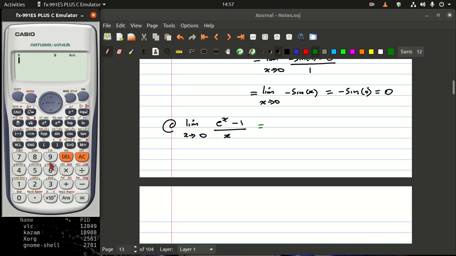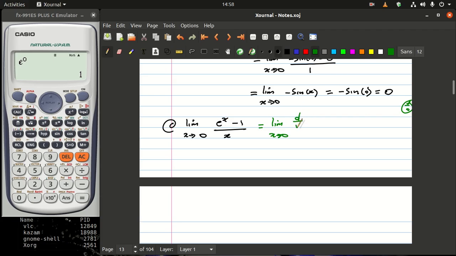because e to the power 0 is the same as 1. So 1 minus 1 is 0, and then 0 over 0. So we end up having 0 over 0. Because we are getting a 0 over 0, which means we can use L'Hopital's rule, which means that we take the limit as x approaches 0, take the derivative of the numerator with respect to x, e to the power x minus 1, and then you divide it by the derivative with respect to x of the denominator.